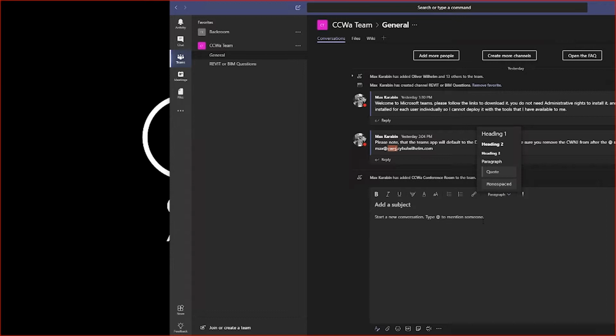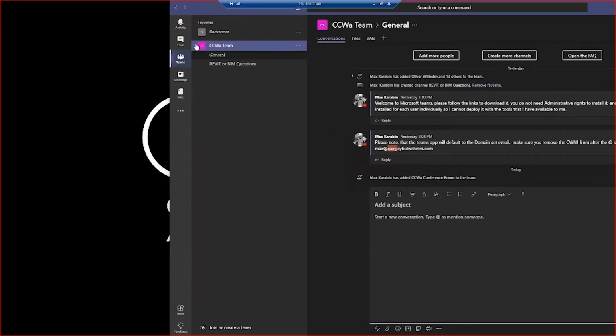And this Skype for Business has been pushed. It was supposed to be done in the summer, but it'll still be around until mid 2019. But this is what replaces it. So once Skype for Business stops working completely, this is what you're going to have to use. It's called Microsoft Teams.